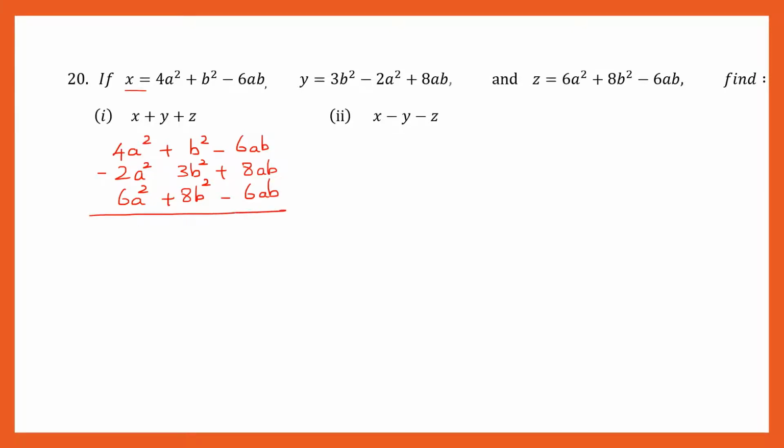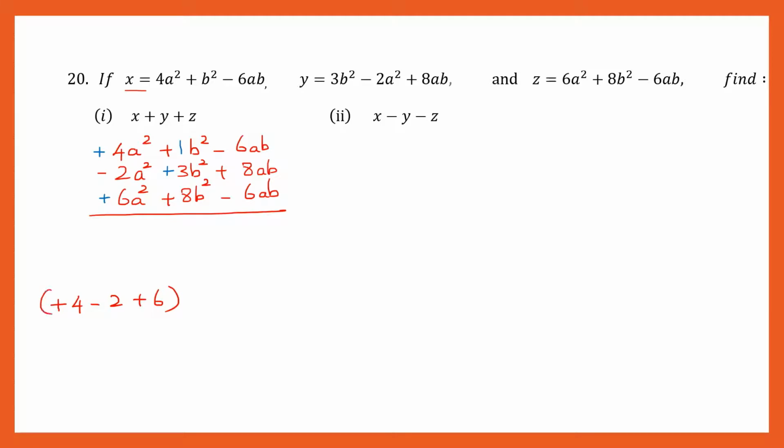Okay, now let's put the signs wherever something is missing. Let's put it down. So I have plus, I have 1 here. Okay, we have all the signs. Now let's work out and get this. So here we have plus, let's take only a square. So I'm going to write it below here. I'm going to take only the numerical coefficients of a square. Plus 4 minus 2 plus 6.